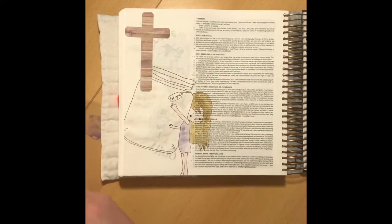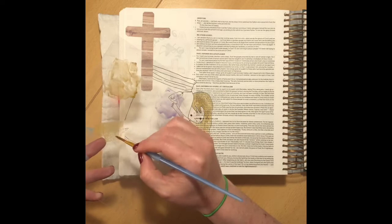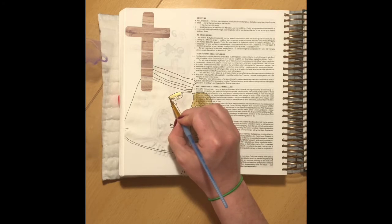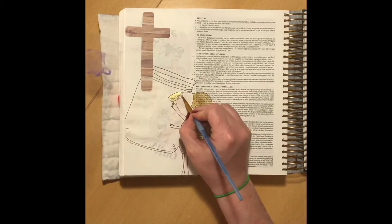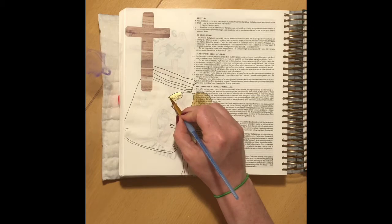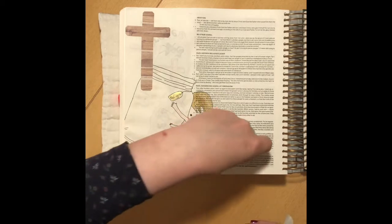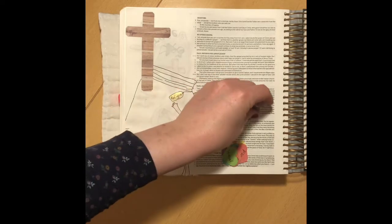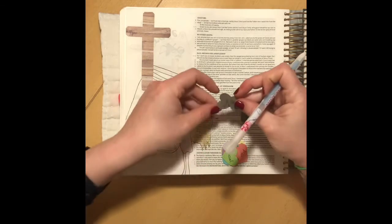The other part that stands out to me is: I do not set aside the grace of God. God says that you are loved, that you are worthy, that you are forgiven. What it says is that Christ died for nothing if we can't believe that — if we can't believe that God has given us grace and loved us. But Jesus' death changed so much, so much for each of our lives.